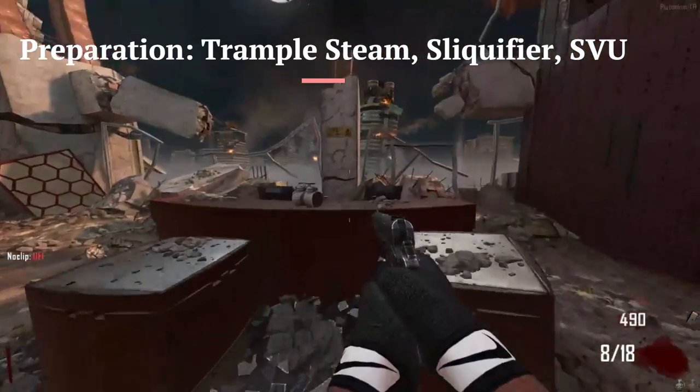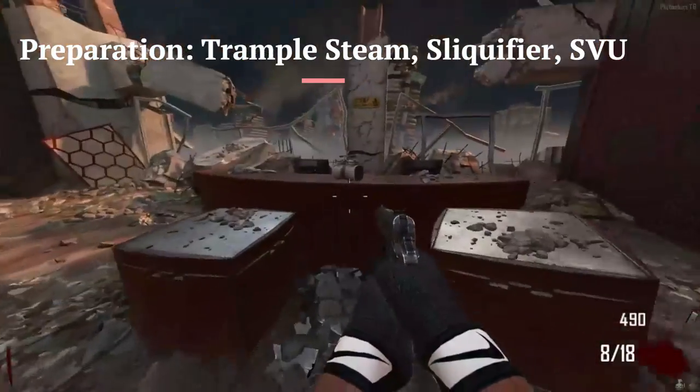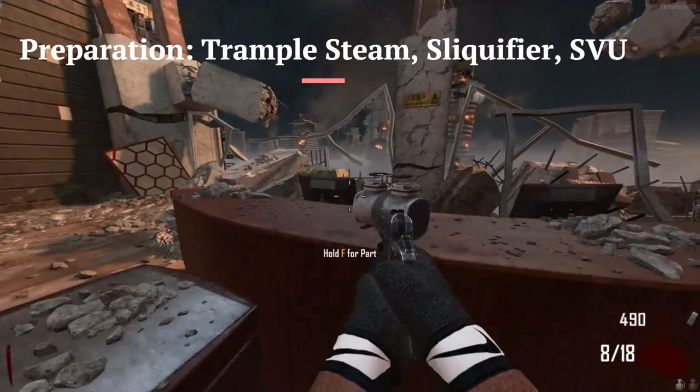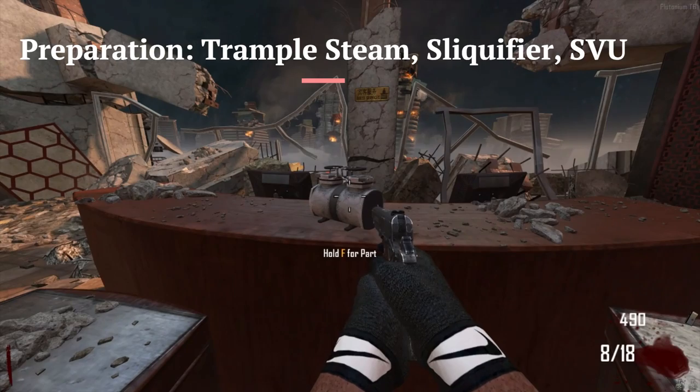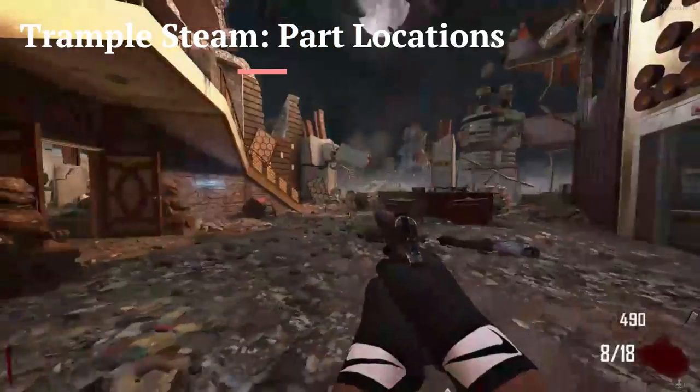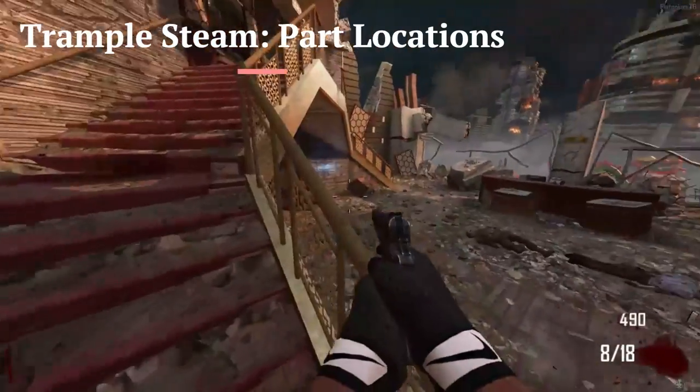Now, to start off the Die Rise run-through, you're going to need two items. You're going to need the Trample Steam and you're going to need the Slickifier, as well as the SVU. You're going to buy that off the wall. But for right now, these parts will either spawn in a couple different locations.